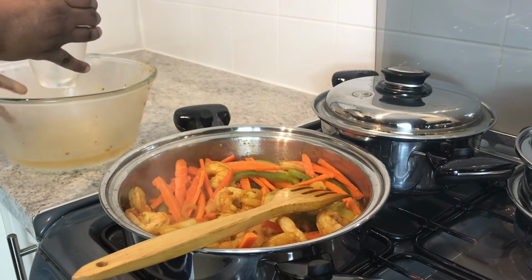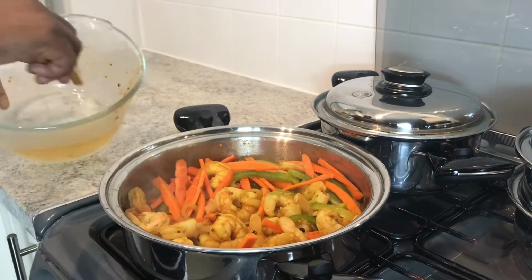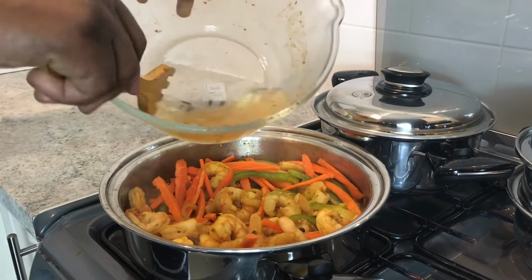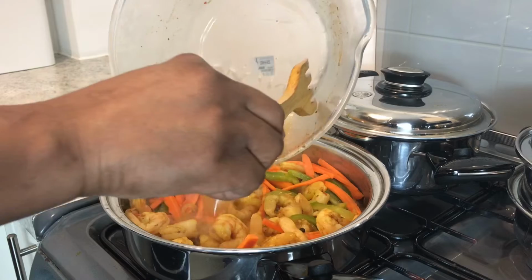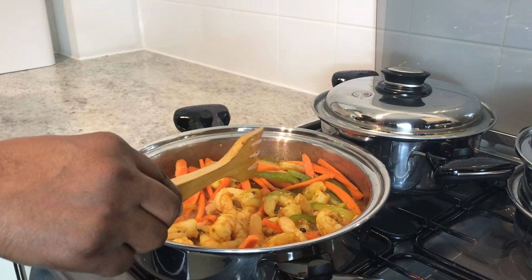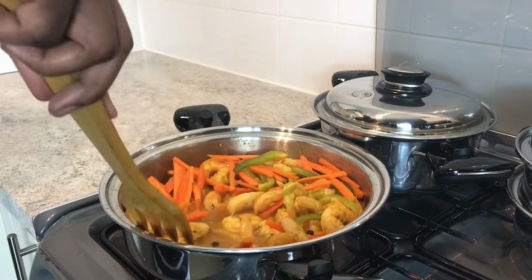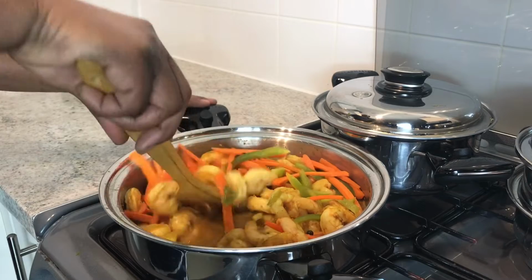We're gonna add half cup because the prawns already ooze water in the pan, so we don't need as much. So we just need a little top up at the moment. So you can add the water in the same bowl as what you see me do here, and get out the rest of the seasoning from all of it. So that is marvelous here.